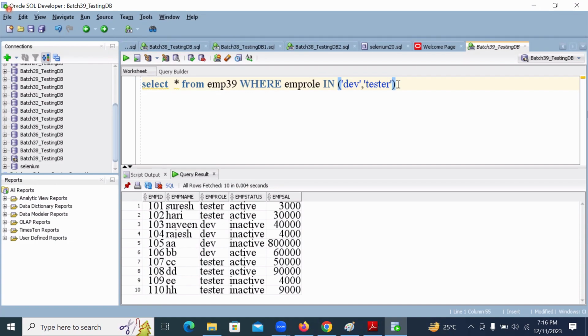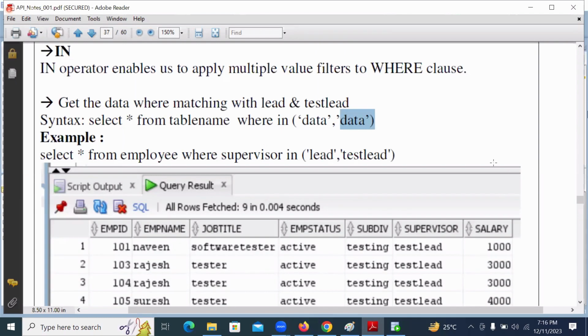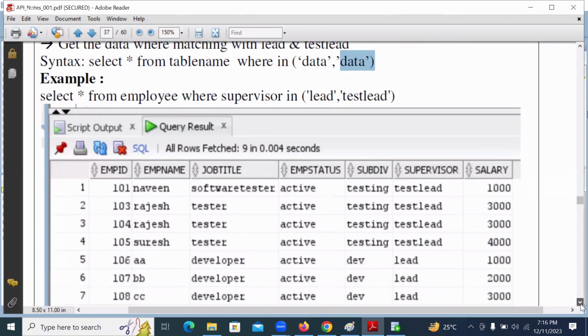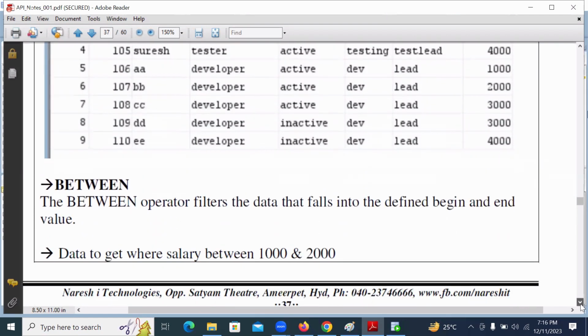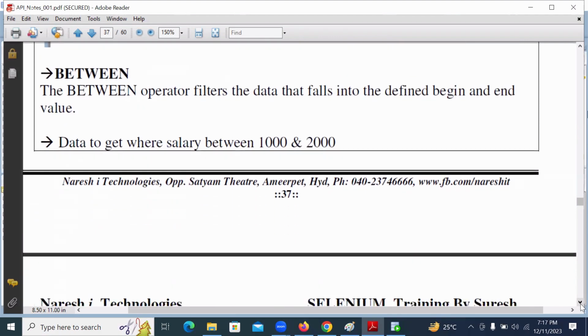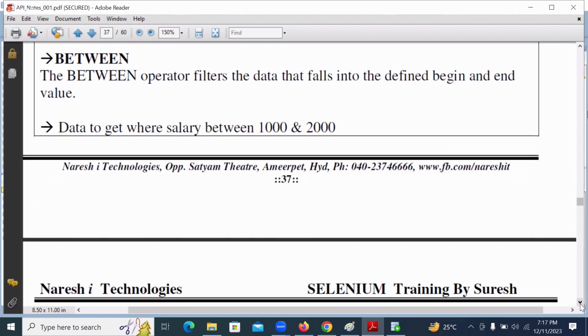So the LIKE operator is for only one filter, and we have the IN operator, which is for more than one filter.